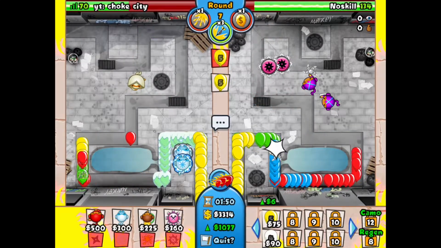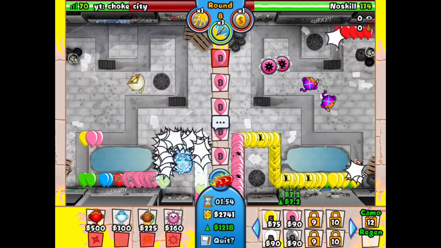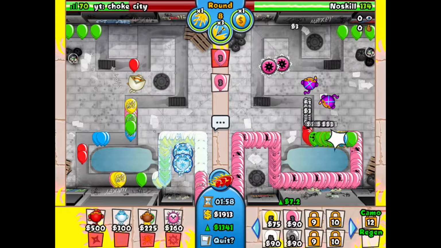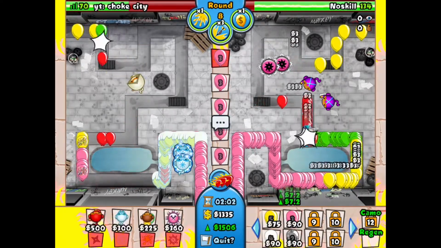So he's got the tack shooter and the boomerang. Those are pretty good towers for dealing with these group balloons, but the ice is just doing so well. I mean, look at that ice shred. It's dealing with like 90% of the pinks that come by it.